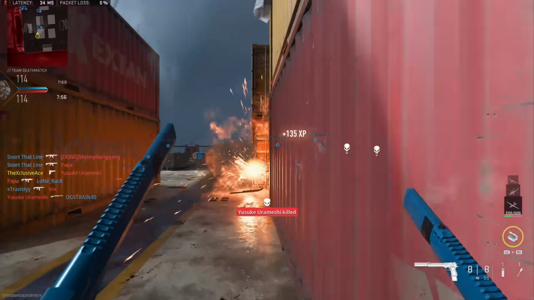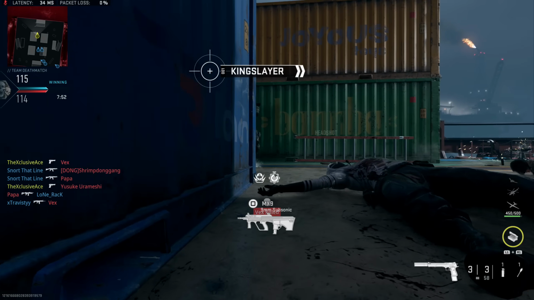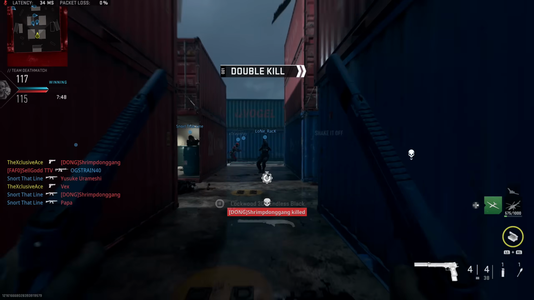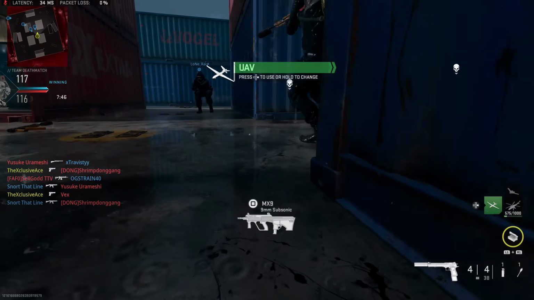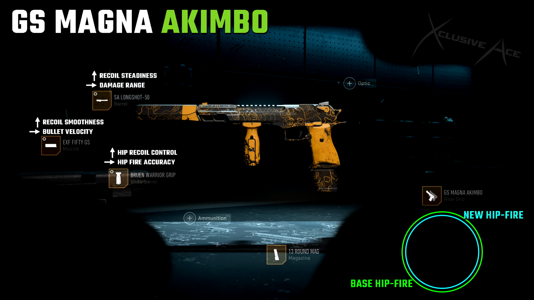Now let's get into the second build, and I wanted to share an Akimbo build for you guys, just because this can put people down very quickly if you've got 2 guns firing at the same time. Our time to kill potential here is now going to be that 124 milliseconds, which is excellent. But with this, we're using the SA Longshot 50 barrel, the EXF 50 GS muzzle, the Bruin Warrior grip, the 13-round mag, and the Akimbo attachment on here.